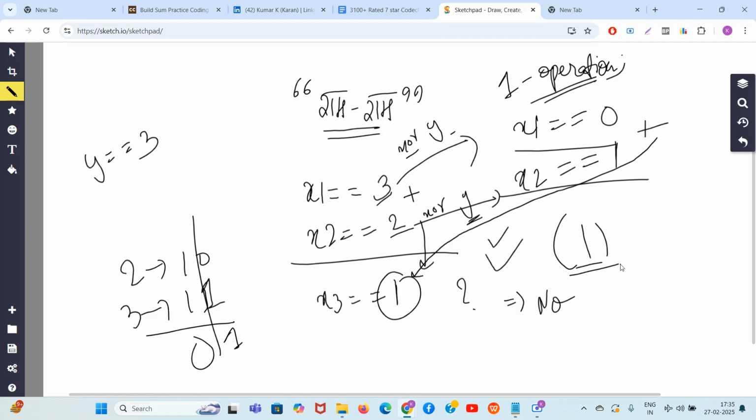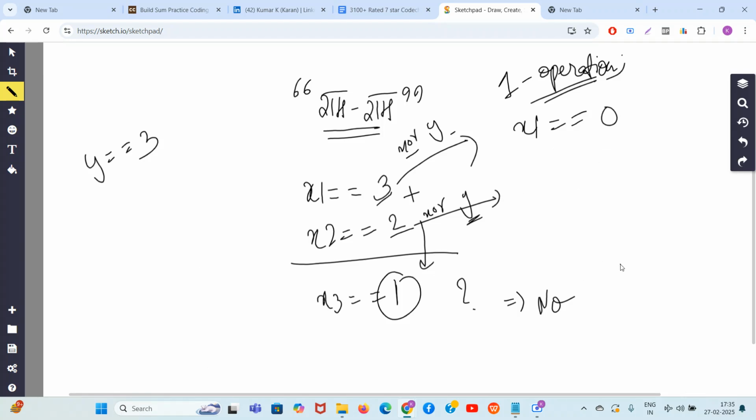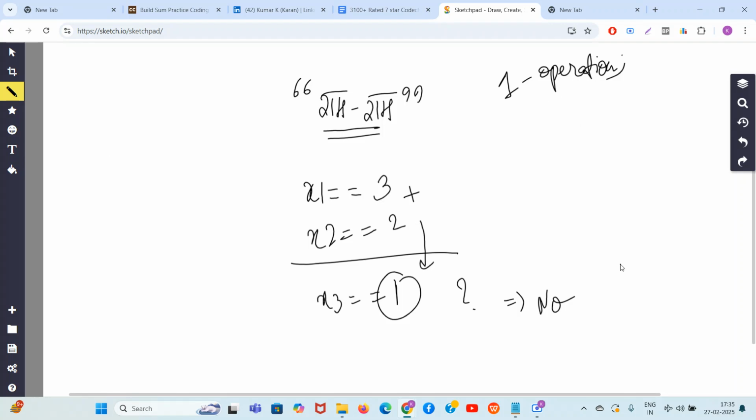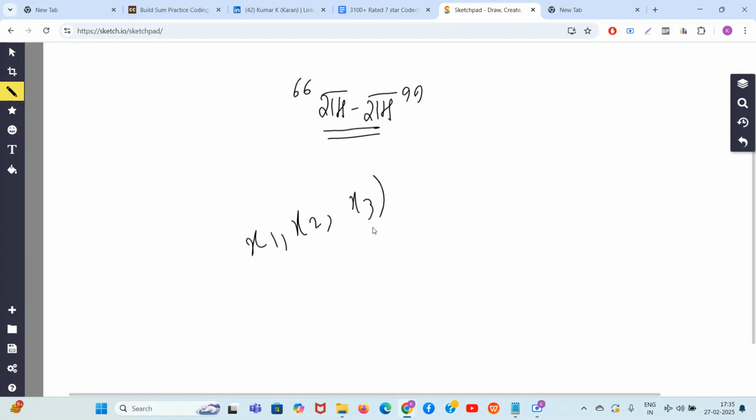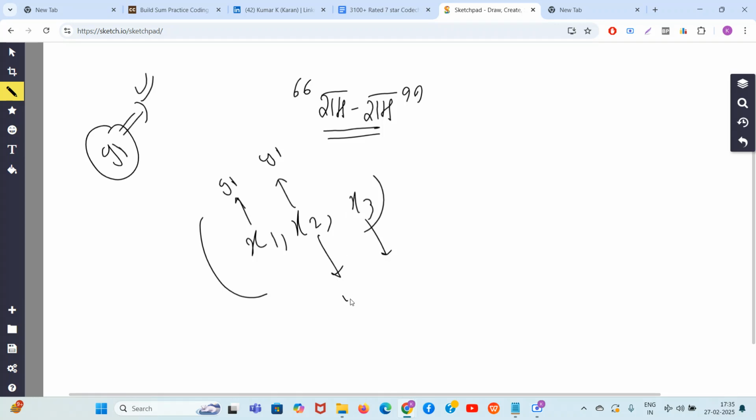But now guys, why were so many people not able to solve this question? We don't know how many operations we need to do, and which operations to do and how to do them. x1, x2, x3 is given to us. You might say, sir, first I will do this XOR y1 and this XOR y1. What is y1, sir? I don't know how to select. I will do something. Then, sir, I will do this XOR y2, this XOR y2.